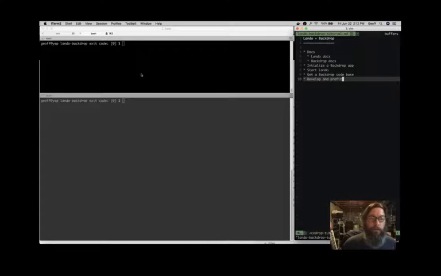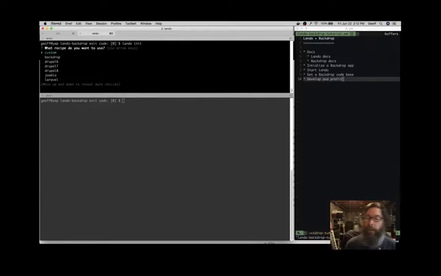Great. So the first thing that we're going to do is initialize a Backdrop application. And the way that you do that is with the init command. So do Lando init, and that's going to ask us some questions. And you can tell it what kind of application you want to start with. In this case, we're going to do Backdrop. You can see there are other starting states possible here. So choose Backdrop, and then we're going to install it to a directory called Backdrop. So the web root relative to where we're issuing this command from, and that can be anything, but in this case we're going to put it in a directory called Backdrop. Name your application, so I'm going to call this Lando and Backdrop.